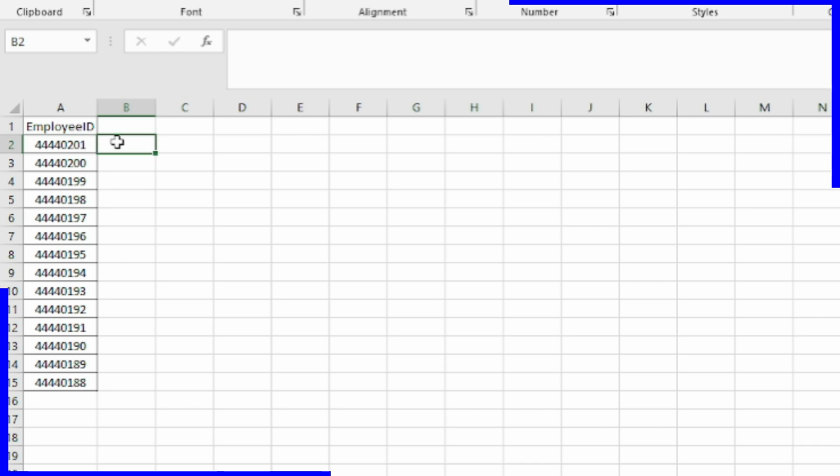This is just an example. In companies, when you actually work with real data, you have a huge volume of data where the employee ID or the base value might be different. So you have to find out the names or the output that you want against each of these base values. So let's use this VLOOKUP formula to find out the name.